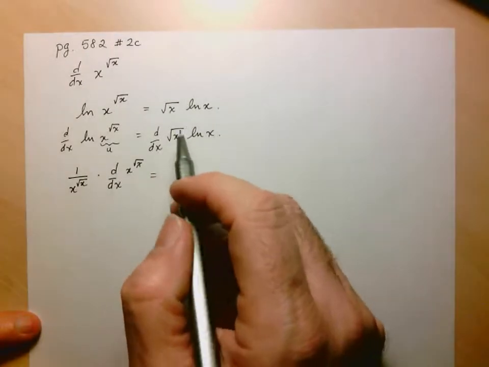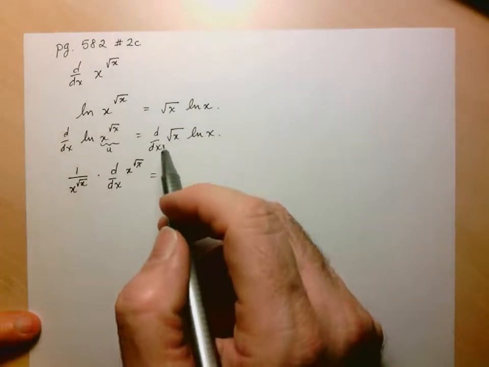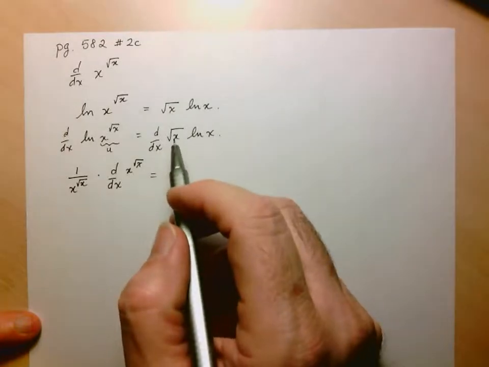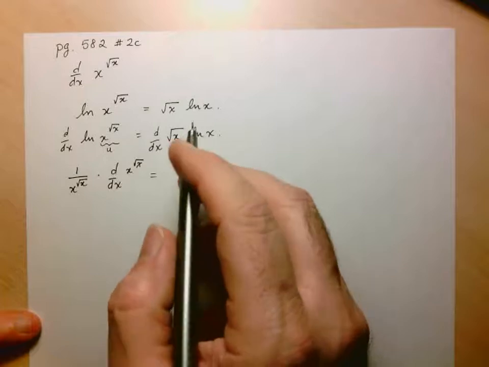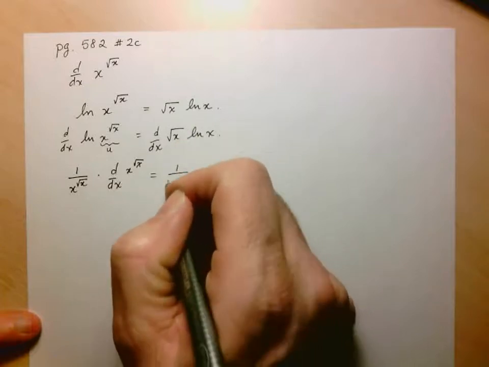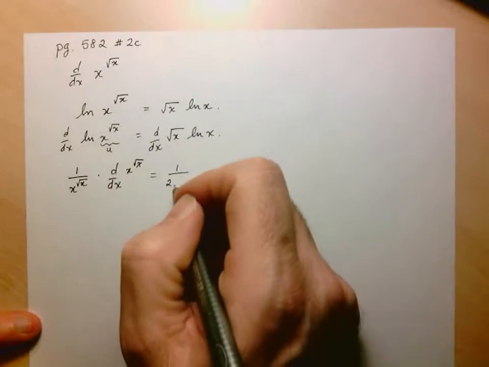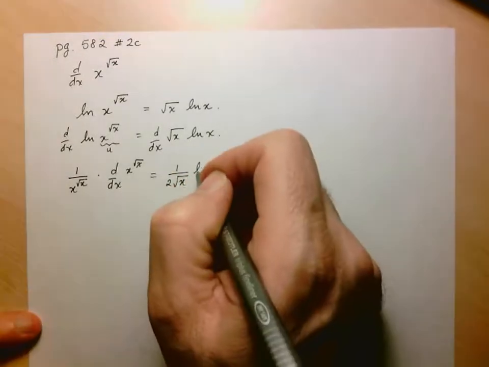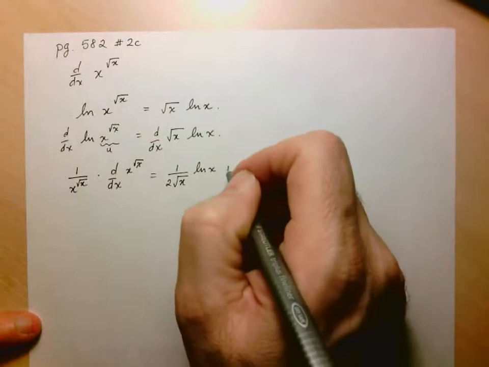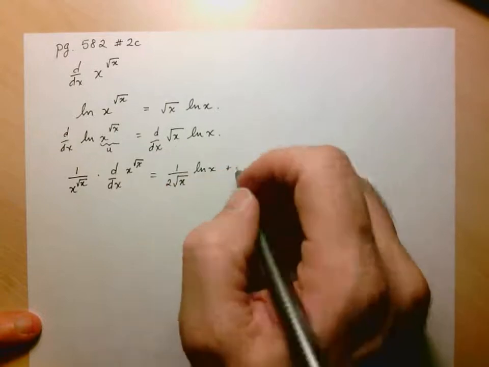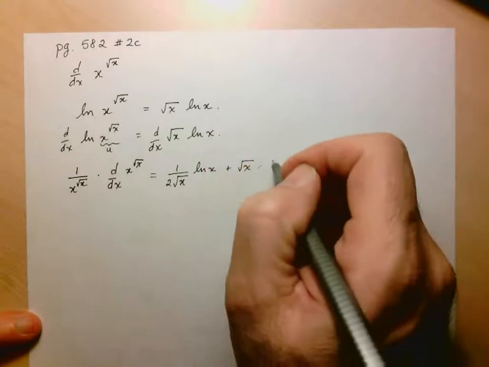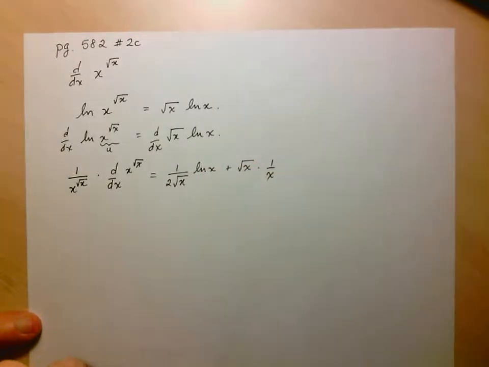Okay, so derivative of the first, so derivative of root x. Again, we've done this quite a few times, so I'm actually going to write it in simplified form because this is 1/2 times x to the negative 1/2. So that negative exponent is going to bring everything into the denominator. So 1 over 2 root x, okay, times ln x, plus the first function, root x, times the derivative of the second function, which is just 1 over x.